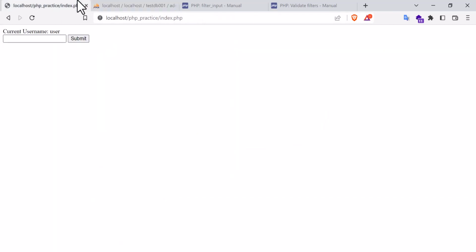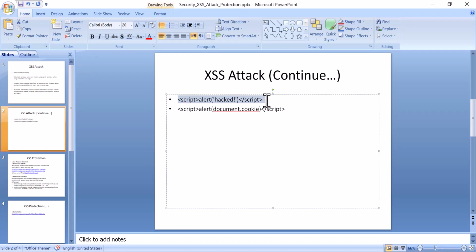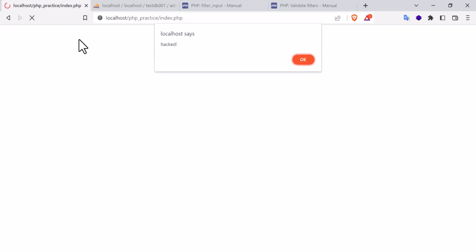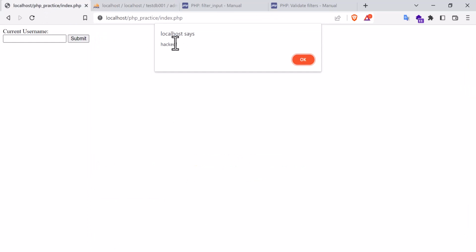But the problem is when a person wants to run some JavaScript code. For example, in the username field, I give the input like this. This is a JavaScript code. If I click on submit, you see that it is already updated in the database. The script alert hacked is also showing.